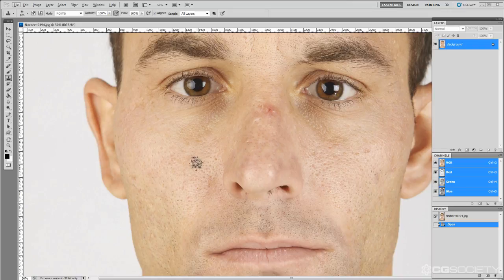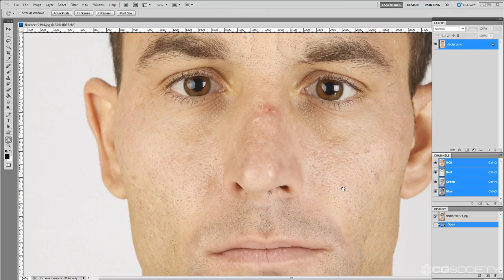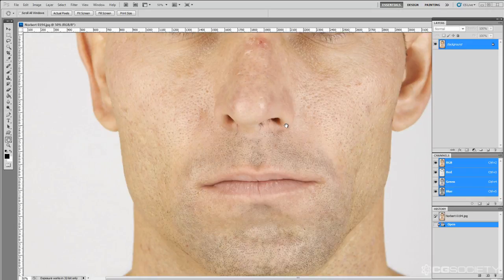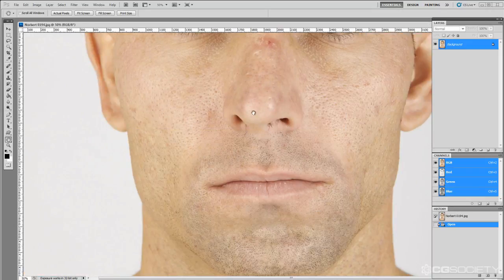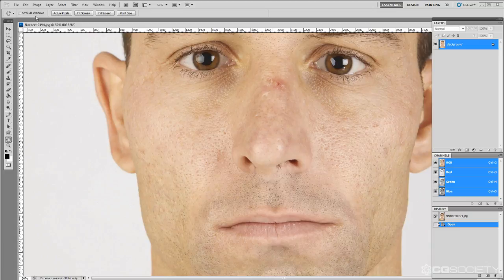You can see that some of this pore detail has some coloration in there, and we're actually getting a slight darkening in the pores, which is what we want.